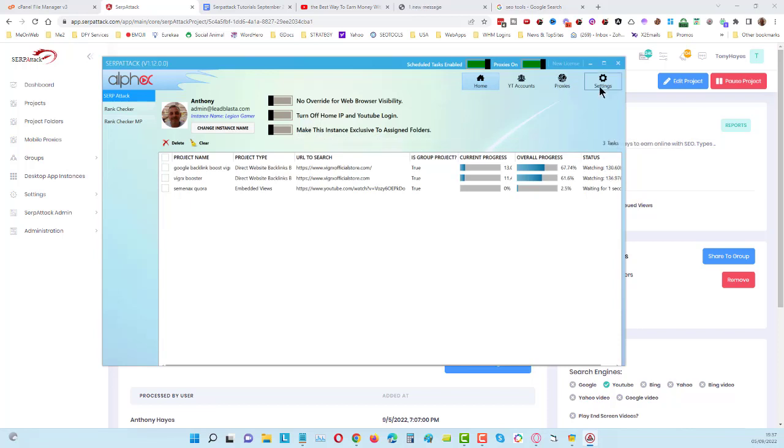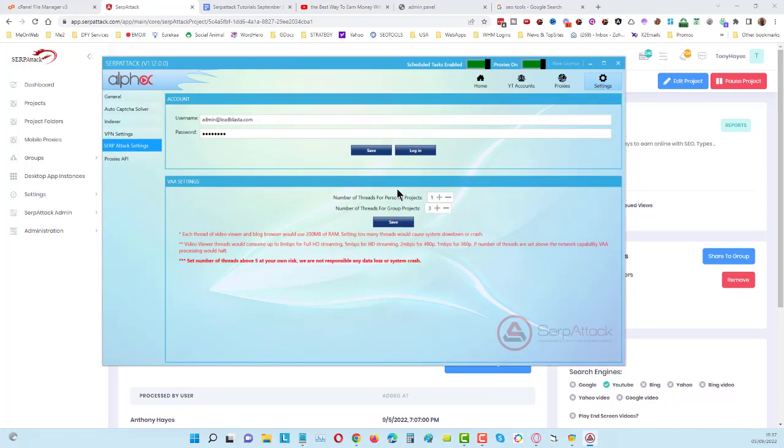Right now, when we come back into the settings, the number of threads. Now it's counterintuitive, but this is the best way to do it, is to make sure the personal projects is down to 1, okay, and make sure the threads you do for other people, do 2 or 3 depending on how much resources you have in your computer. If you haven't got a very resourceful computer, you might just want to do 1 and 1. If you've got a powerful computer, you can play around with it. I usually keep it like 1 for personal projects, and 3 for group projects.